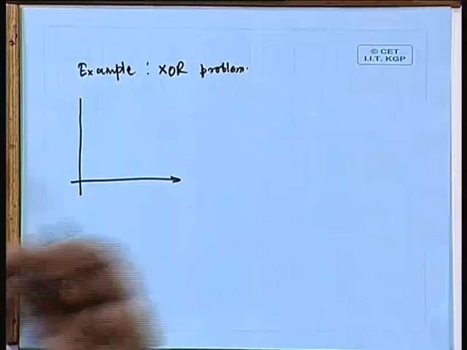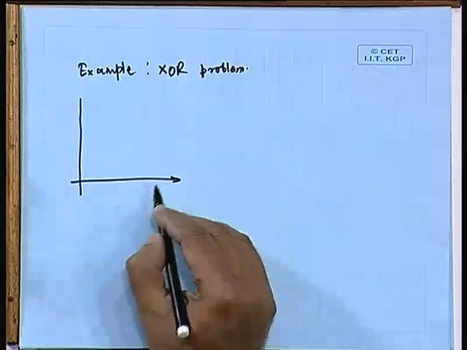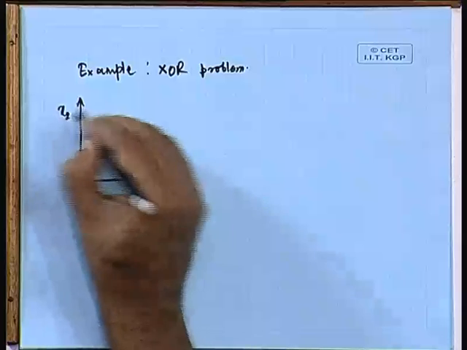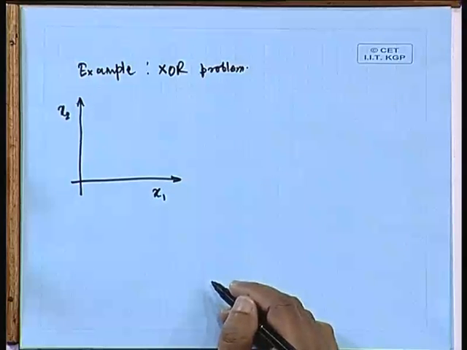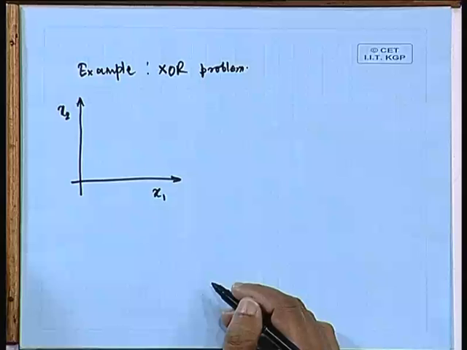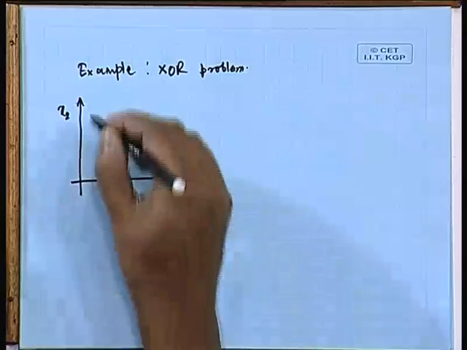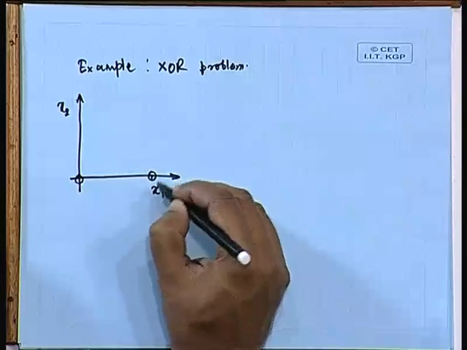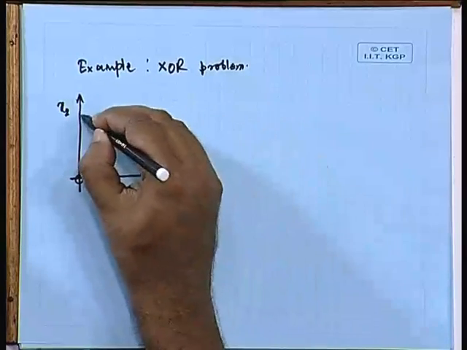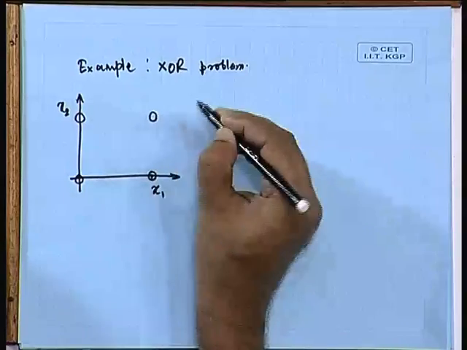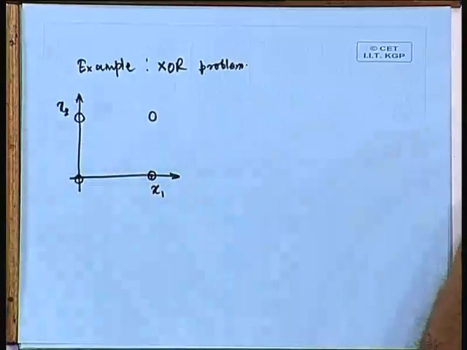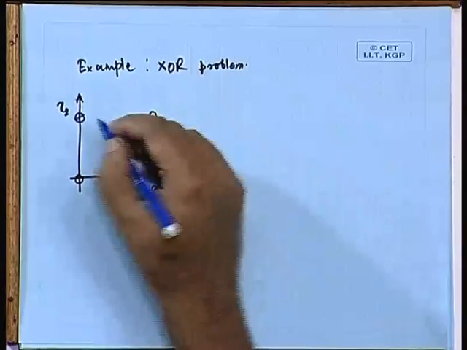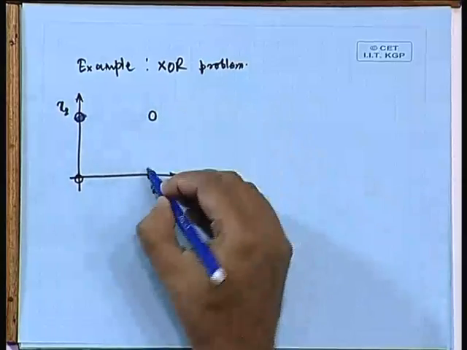The input space is the X vector space, and the simplest exclusive OR is a 2-input exclusive OR, where we are having 2 inputs and 1 output. So, the X vector's components are X1 and X2, which we are showing in the form of these 2 axes. That means the patterns that one can feed to this system are 0 0, 0 1, 1 0 and 1 1, these 4.